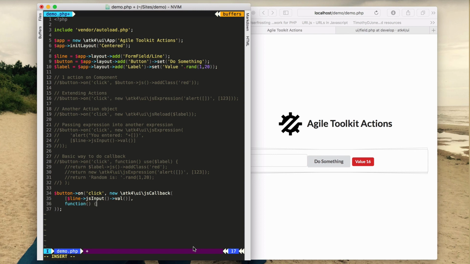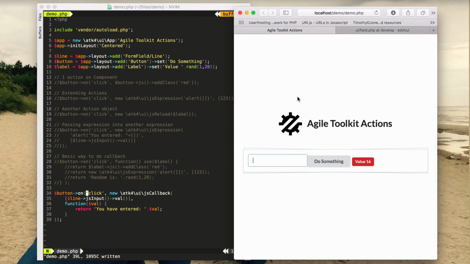But the callback can now be passed some arguments. So let's say a val over here. And similarly, I could say return you have entered, and that's the format for GS callback.